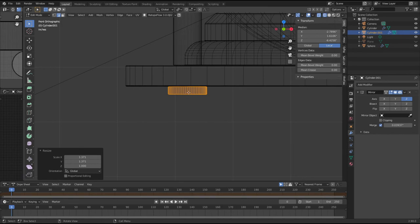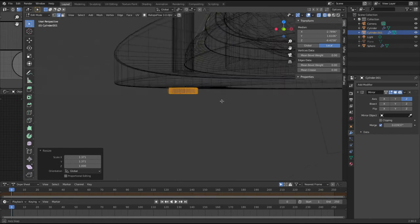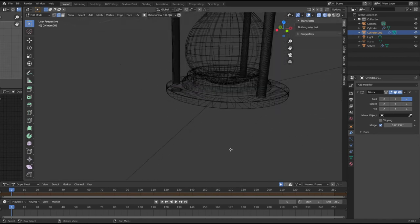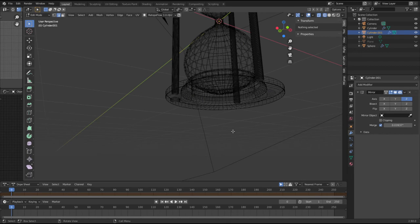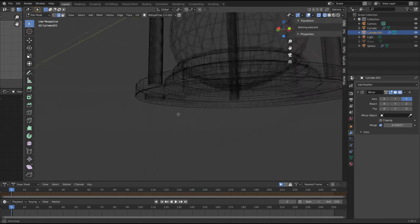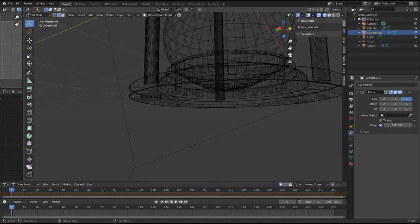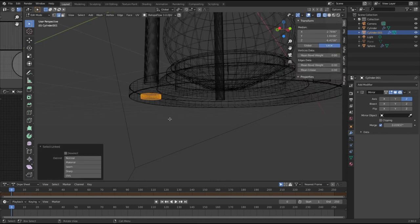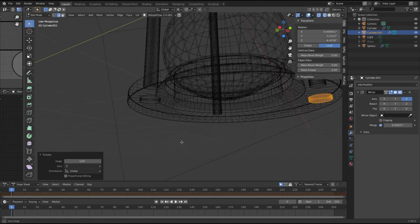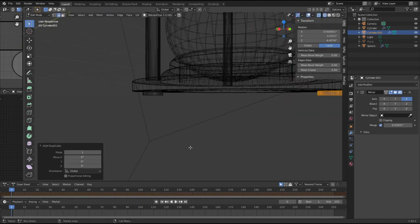And this is probably going to be like a bronze or brass. This can be bronze or brass too. Or maybe I had this nice red cherry copper. Ooh, it looks good. We'll use rose something. We'll use that. So I'm going to select this. Shift D. G. Make sure this is back to 3D cursor. R, Z, 120. And then Shift D. G. Or right mouse click. R, Z, 120.